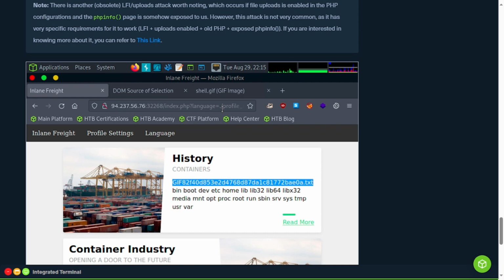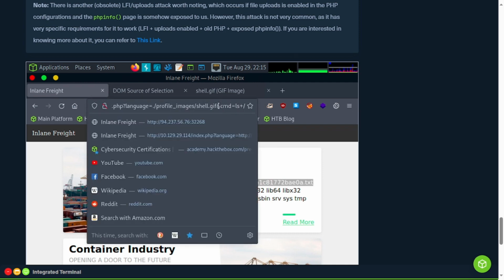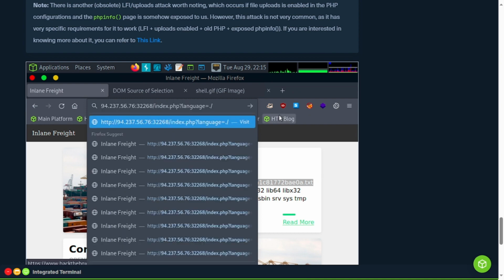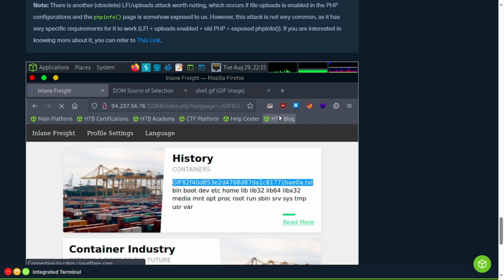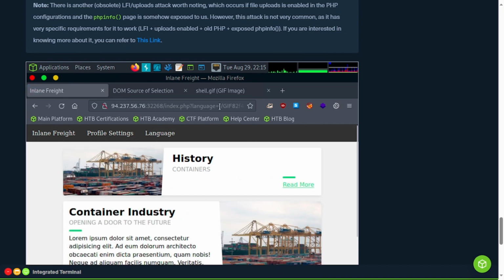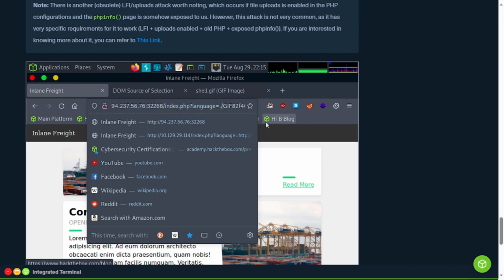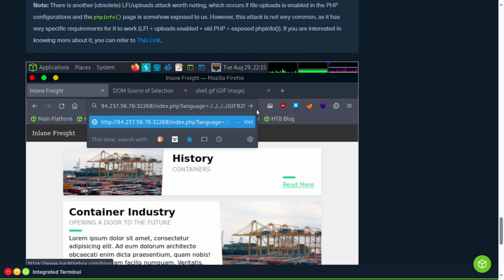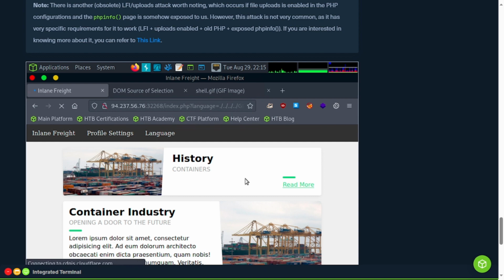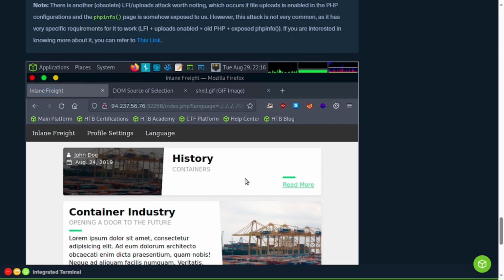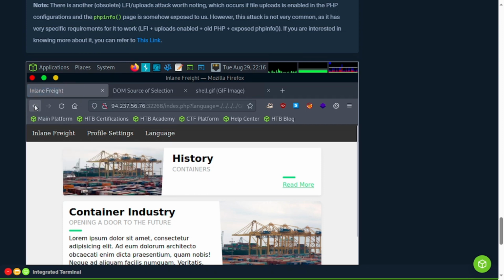Instead of loading it through the command, what if we tried loading it just through here? I'll have to go back to, right?